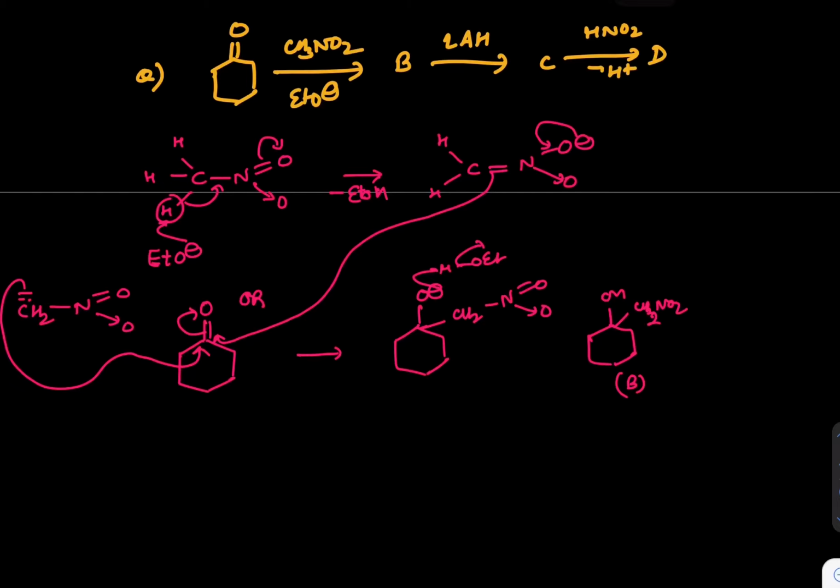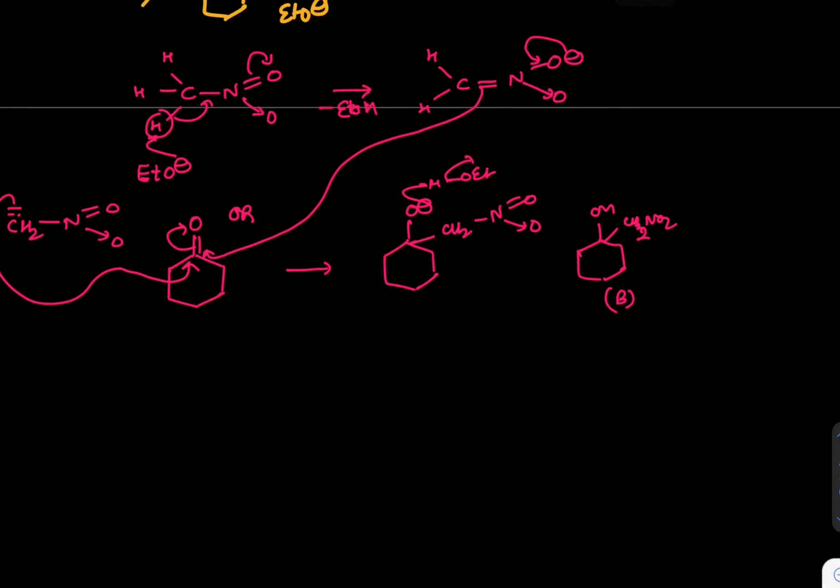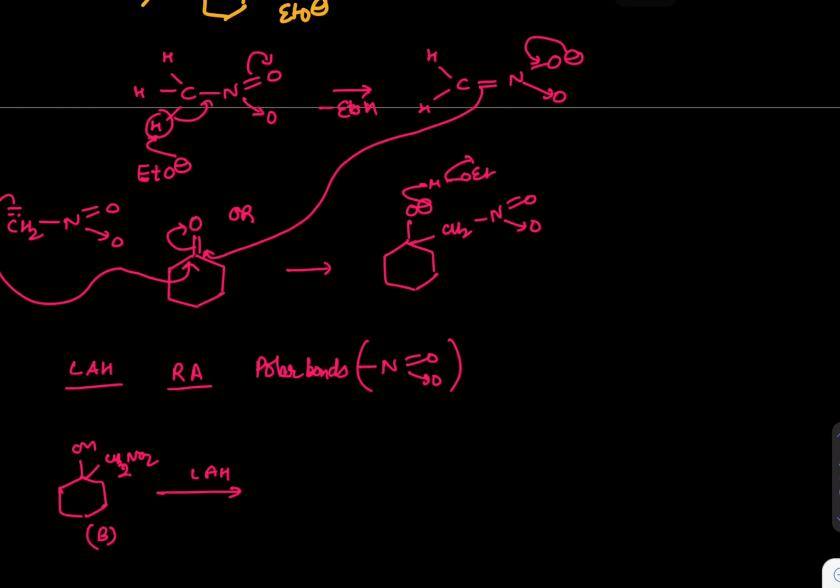Now B is reacting with LAH. That is the next part. So what is LAH known for? Revise it. LAH is known as a reducing agent, which is for polar bonds. And what is the polar bond in this case? N double bond O, coordinate O. This is a polar bond. So if this is the situation, we can say this structure which is given can become OH, and this is CH2 NH2. That we can draw: OH, CH2, NH2.